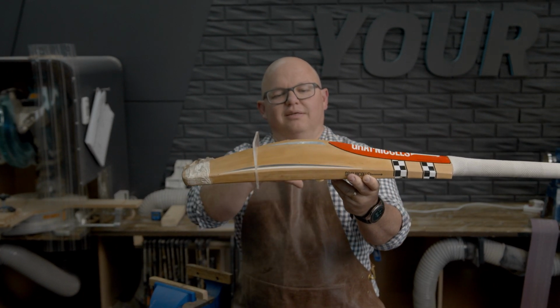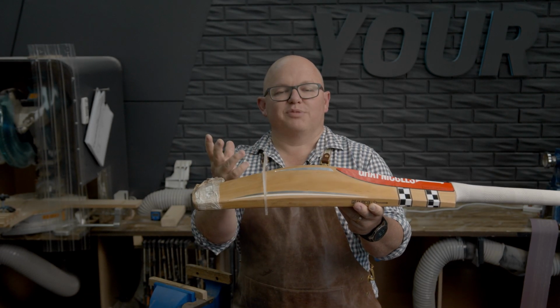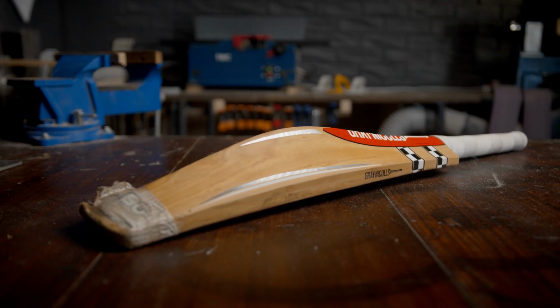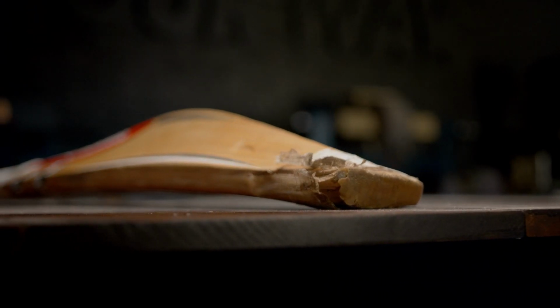Crazy. I reckon it's another 20, 30 mil taller than the biggest bat we could possibly make. Clefs don't come this size, that's for sure. So we love it when these bats come in. They're really fun to work with, and we can't wait to clean it up and make it look brand new again.